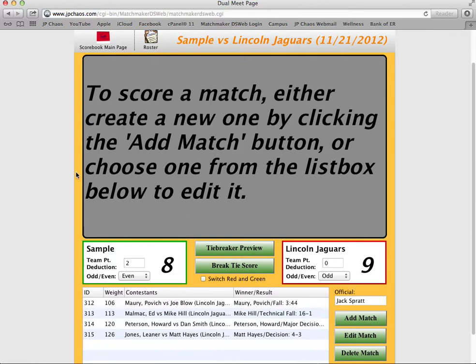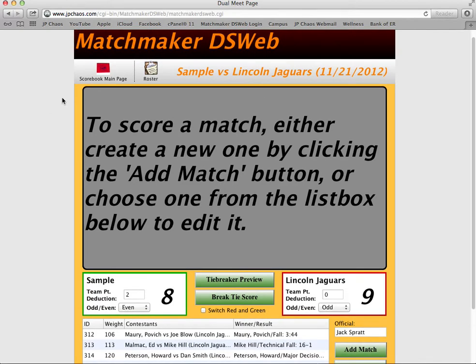Couldn't be any easier. Actually, we used this feature last year in the Minnesota State Tournament. It popped up in one of the dual meets and decided a match in under 10 seconds, as opposed to the referees having to sit down and count every takedown in match 1, etc. So big time saver. Officials love it, and a real nice feature in Matchmaker.